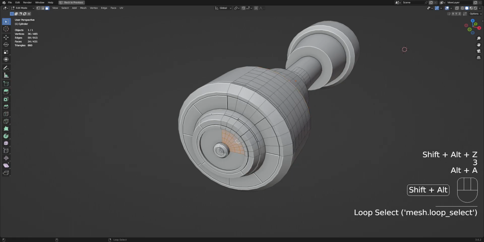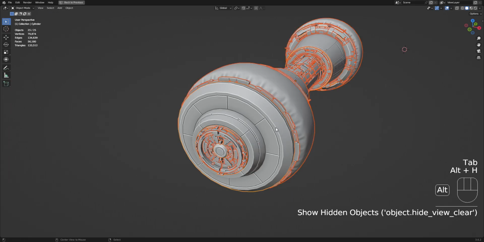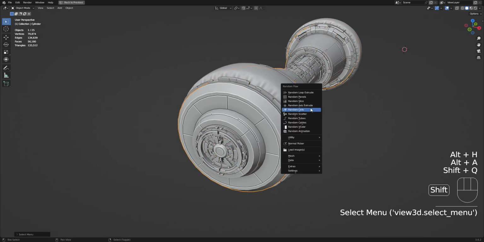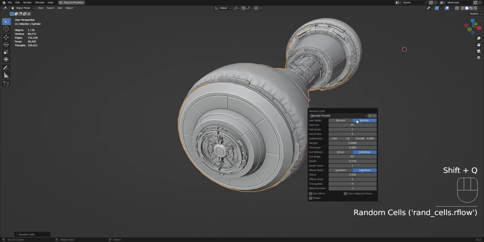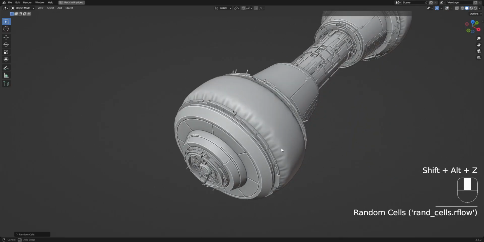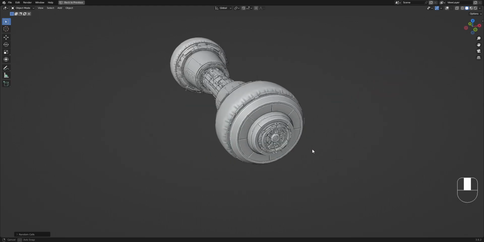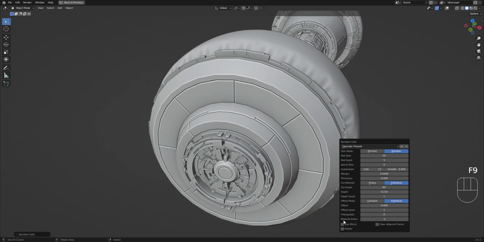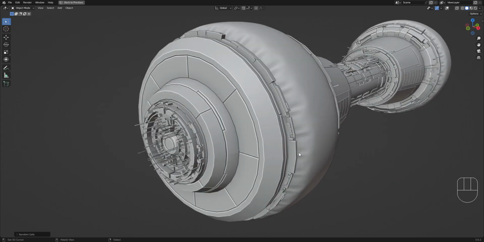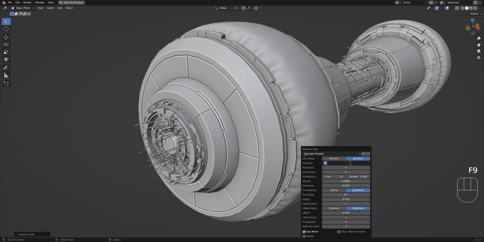This part here. And then Alt H and then select the cylinder again and then use the operator. Pull seed. Let's use mirror and reduce this to 10. 25 or 3.